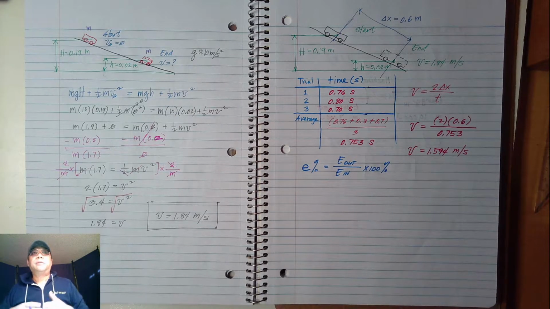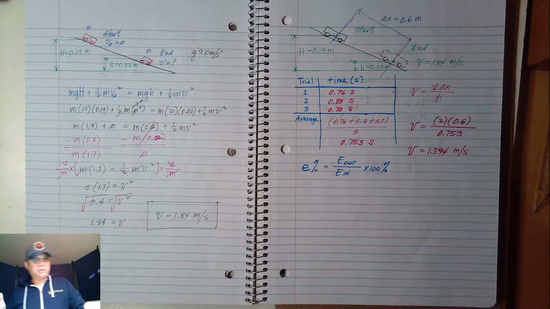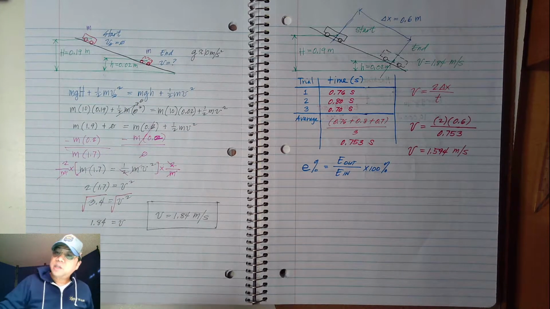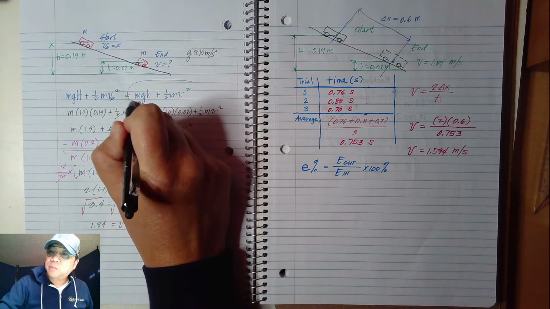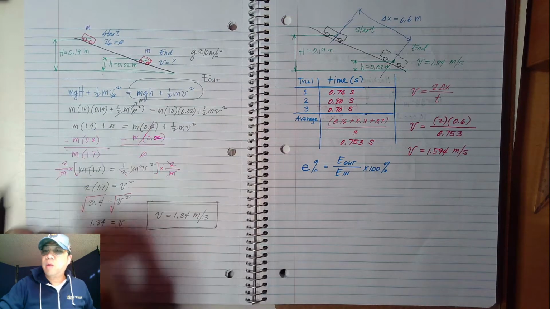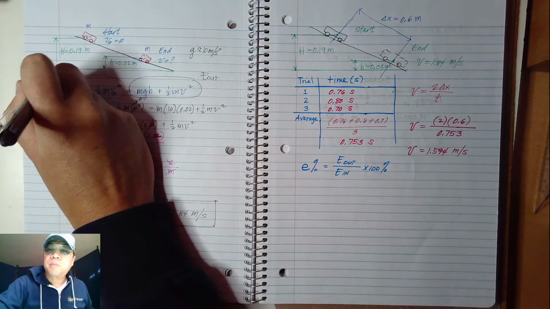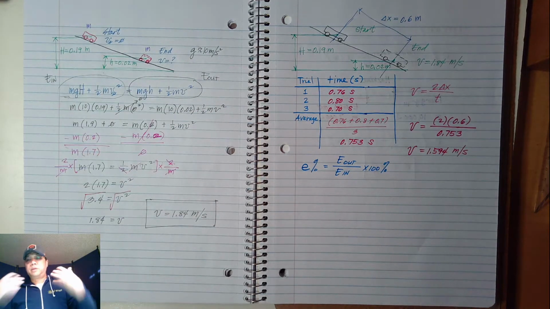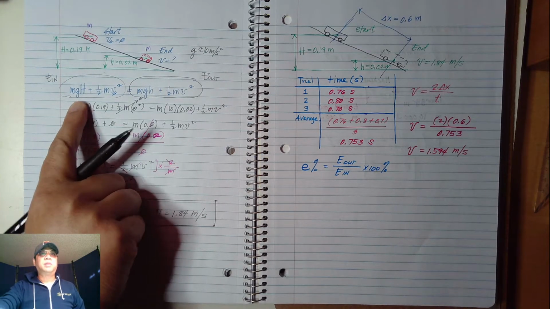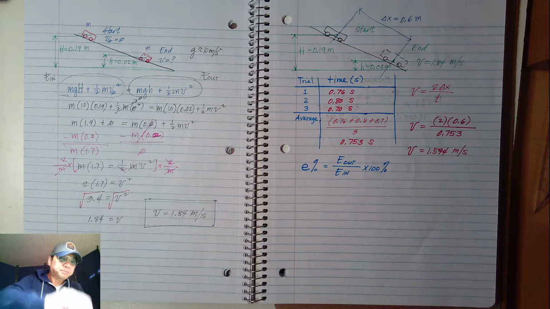Now, the first thing is to figure out the output energy. If you notice, I still have my calculation from my previous video. This side over here is considered our output. So this is E out, while the left side of the equation is your E in, the input energy. So using these equations right here, let's calculate our input and output energy.